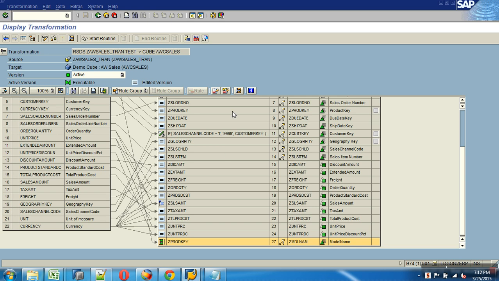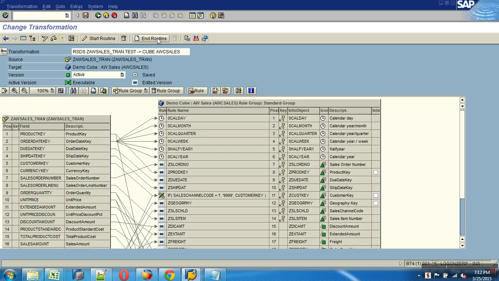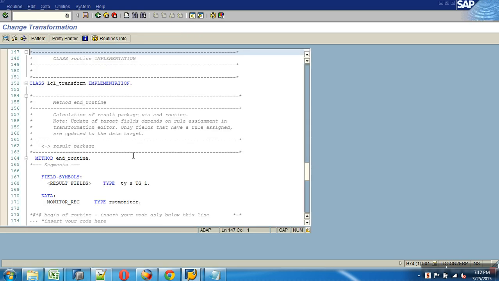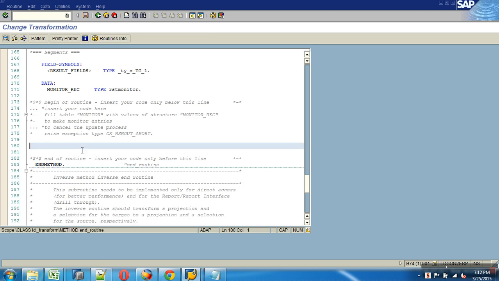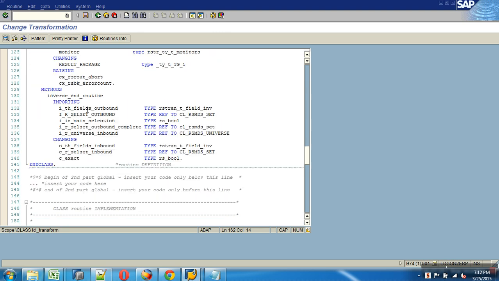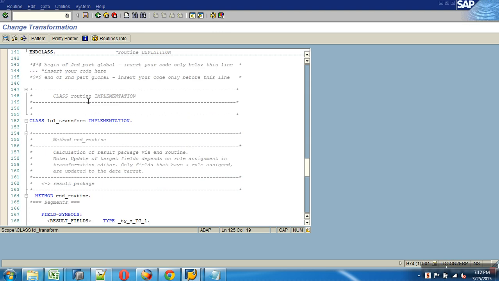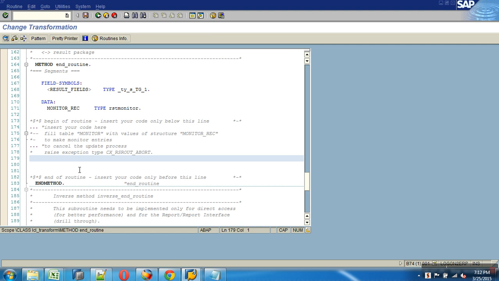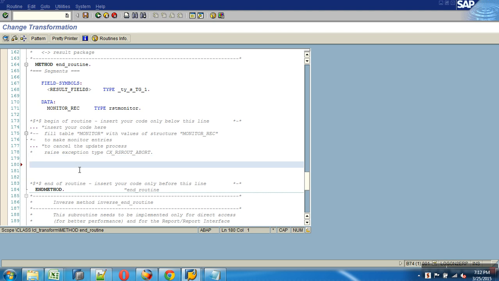I'll go in and start writing. See, you'll have result underscore fields. You'll also have result underscore package table also. Don't have to worry. I don't need any big loop. What is your logic? Delete all the records in the table. Which table? All the records which are going into cube will be in which table? By default it gets filled with what? Result underscore package. I need to just delete the records in this table where my model name is so and so. For that I don't need a loop.